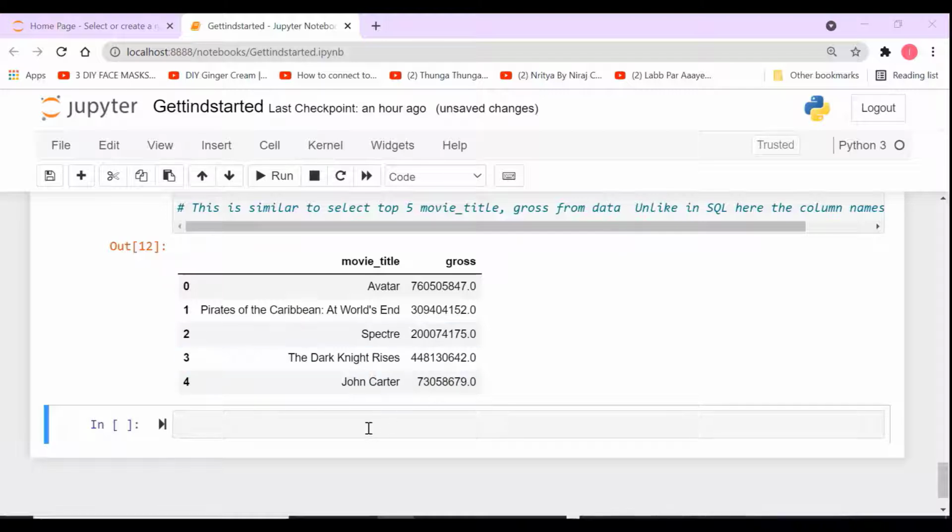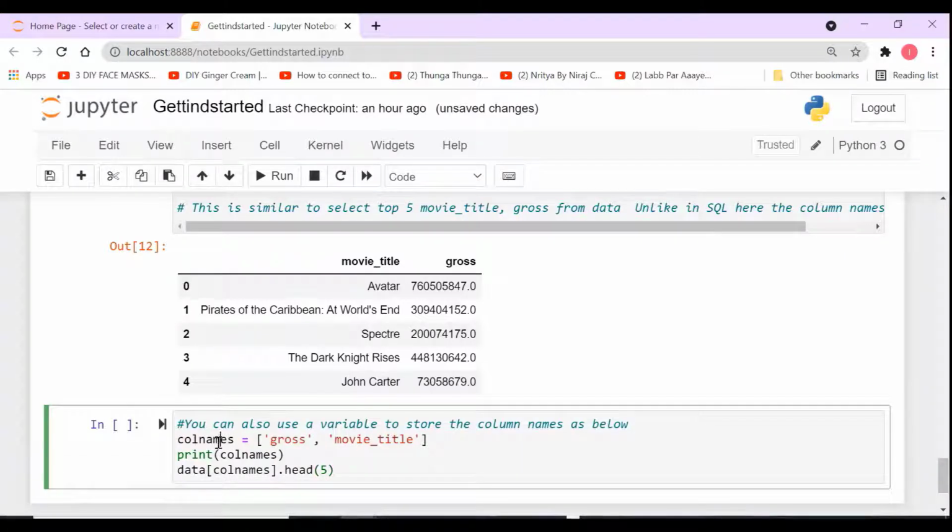Now you can also use a variable to store the column names. So for that I'm going to create a variable called call names, and I'm storing the two column names in it. So call names has gross and movie title, and this we can print to see what it is printing. The print command is similar to print in SQL.